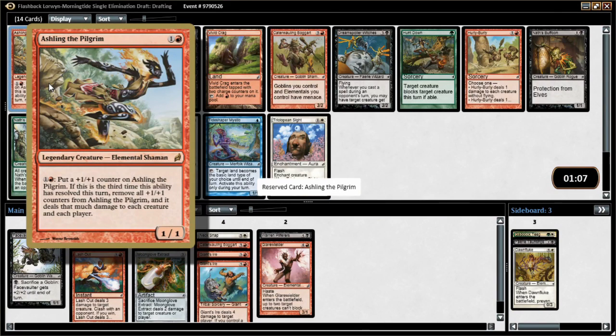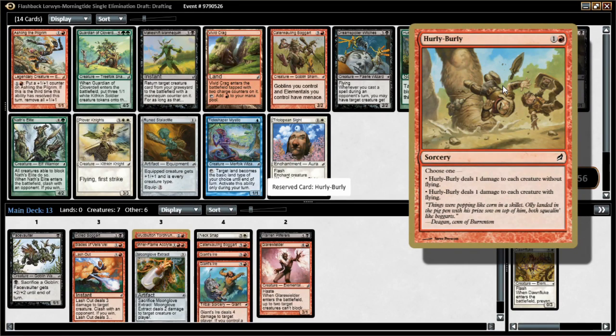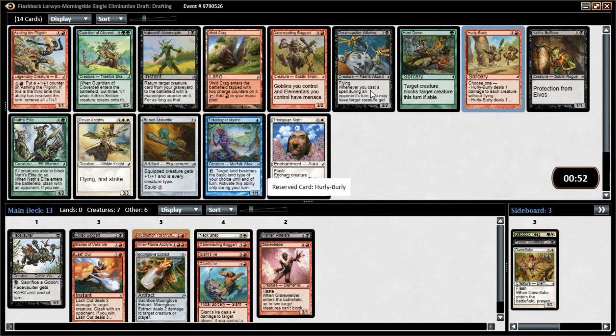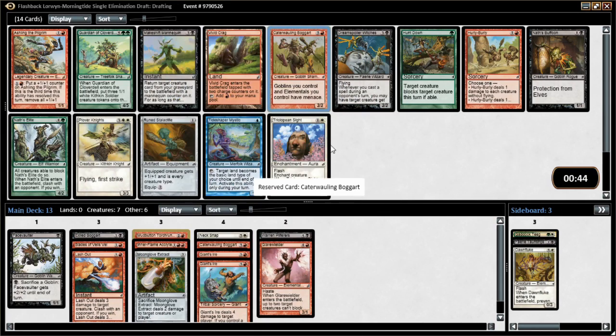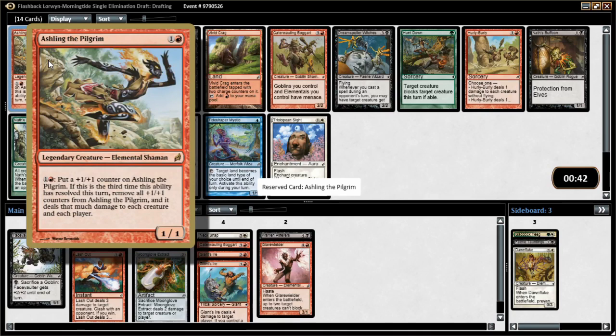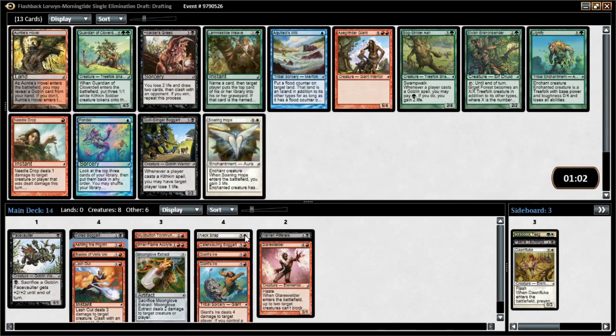Ashling the Pilgrim. Elemental Shaman. Put a +1/+1 counter on it. If it's the 3rd time it has resolved this turn, remove all counters. Deals that much damage to each creature and each player. Seems reasonable. Hurly Burly. 1 damage to each creature without flying, or 1 damage to each creature with flying. Black cards. We have Dream Spoiler Witches. We have another one of the Menace Goblins, which will probably come around late. Vivid Crag would be alright. I think we just take Ashling the Pilgrim. It can get pretty big on its own.